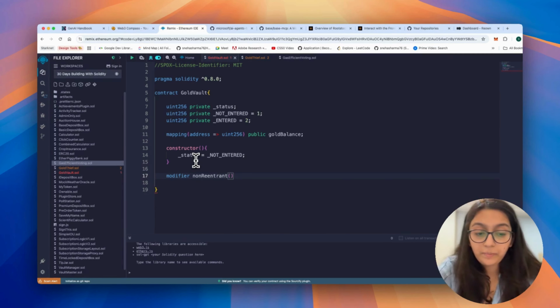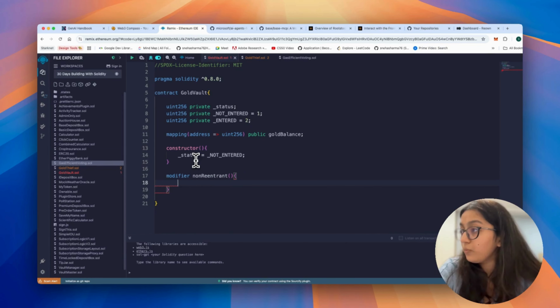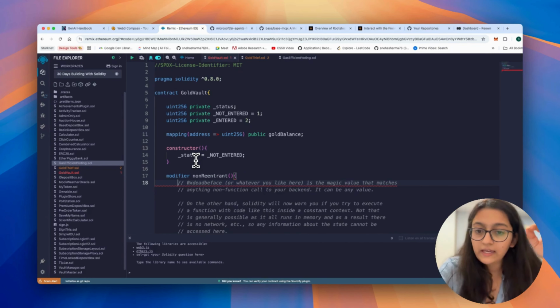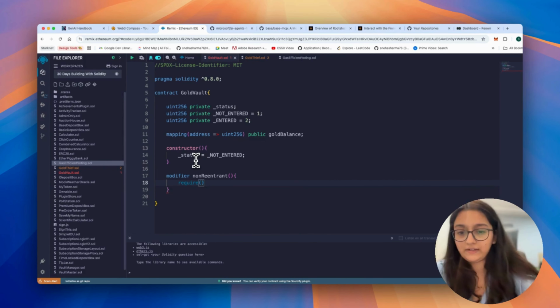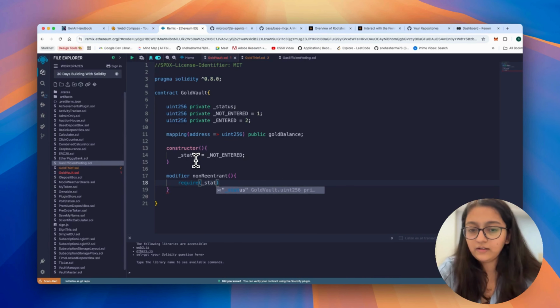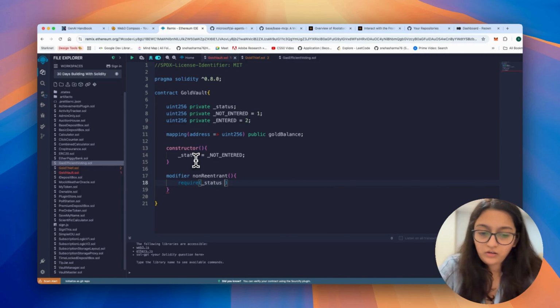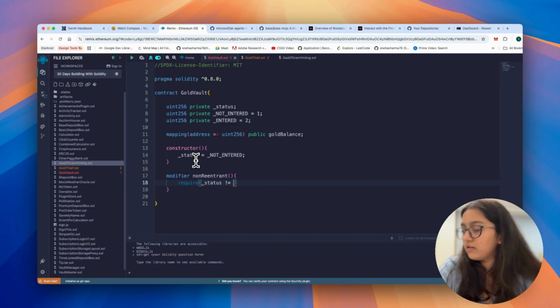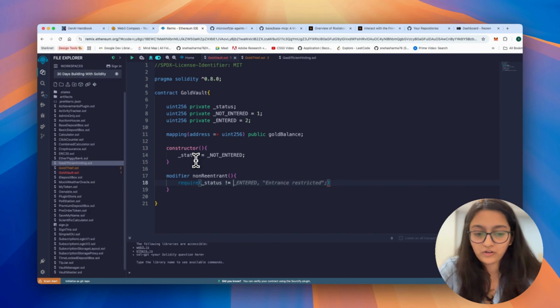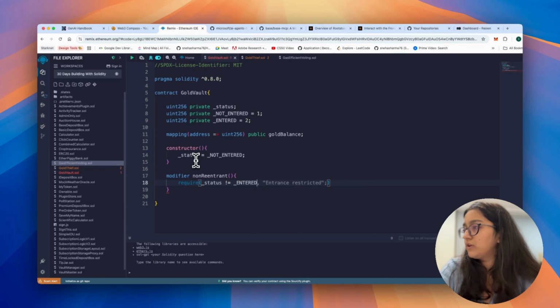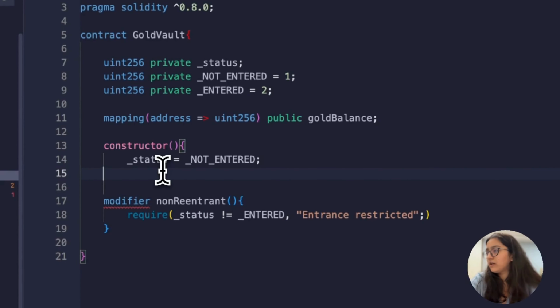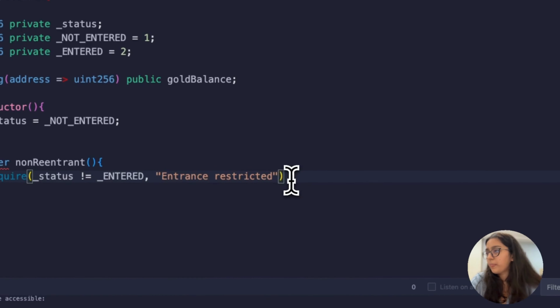Okay, so what happens here is first we will check the status. If the status is not equal to entered, right? Great. Otherwise, you say, oh, reentrant call is blocked. So, entrance restricted or whatever message you feel is understood.